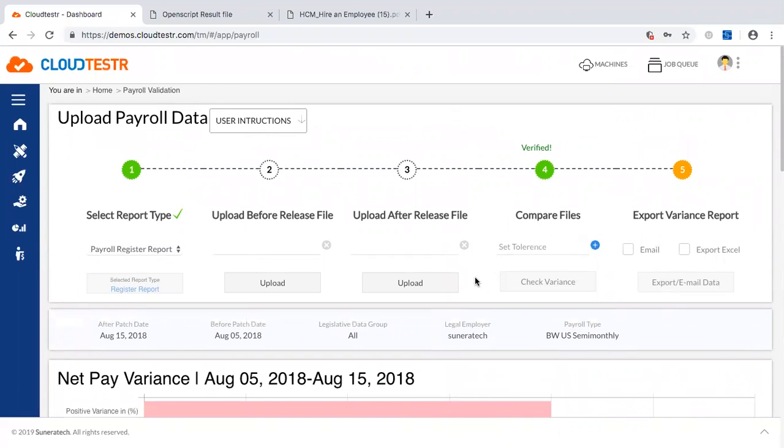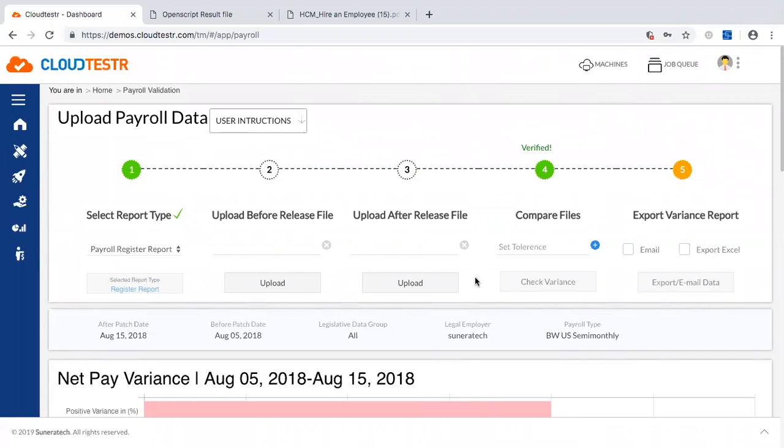And the platform actually can handle large volumes of data as well. We in fact have a large retail customer who has over 100,000 employees for whom they run payroll, and they have almost 5 different types of payrolls that they run. And they have files that have more than 3 million records and over 500 MB file size.